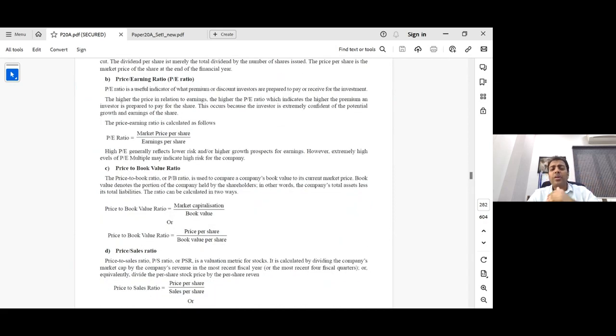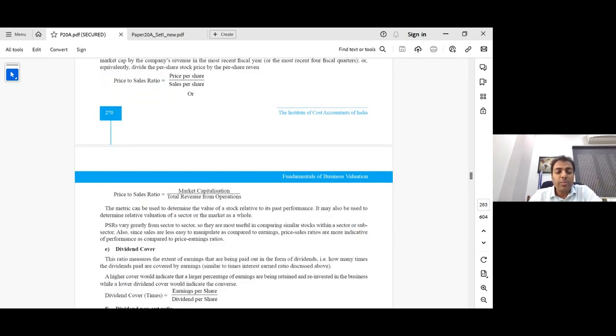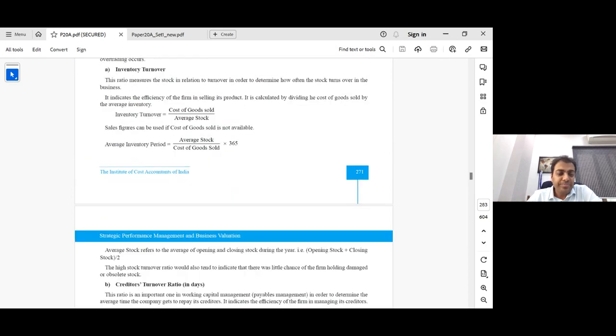Then here we go about talking more on the valuation ratios as well, right? So for example, what is a PE ratio? What is a price to book value ratio? What is price to sales ratio? All of these ratios are important to be understood because you would be applying these ratios in valuation of the companies, and it is not going to be very simple security analysis kind of valuation. It is going to be fairly comprehensive, right? So you should be clear about it.